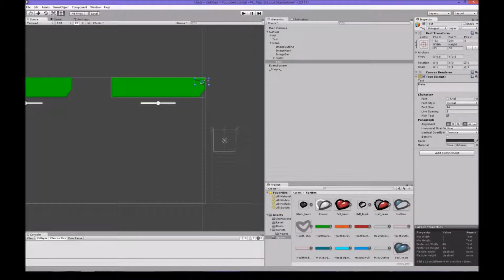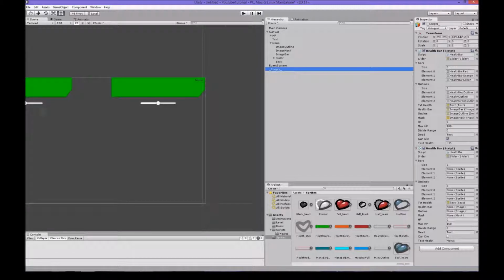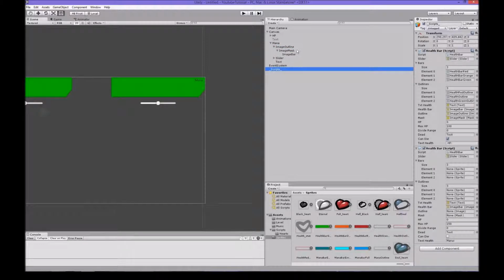We're going to put it against the corner and then shrink it just because we kind of want it to pop down a little bit. And it should pop down to the layer before. Okay, next we want a health bar, which is bar, which is mask, which is into outline. And then we want our outline, which is going to be image, and then we want our mask, which is going to be mask. And then that should be it. Then we want our 3 things, which is just going to be mana bar full, mana bar empty, also mana bar enriched, and mana bar full.